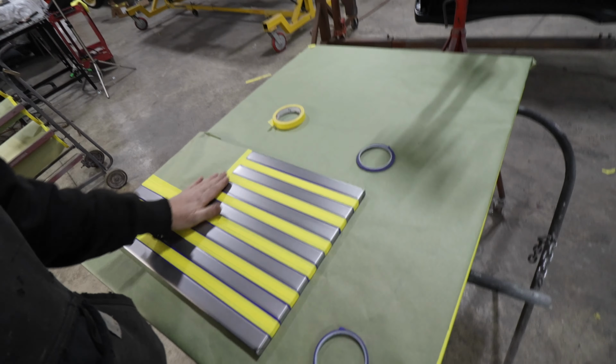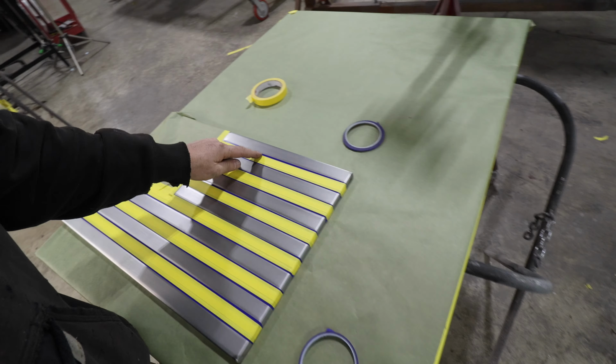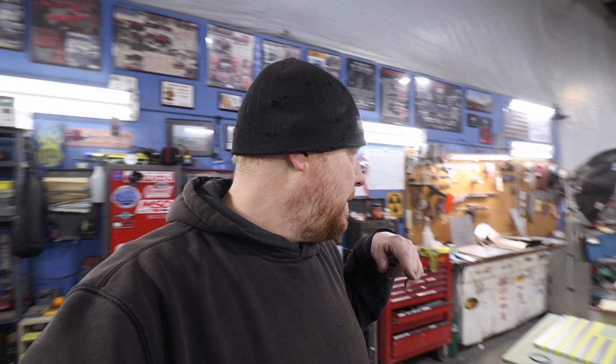So we got that all taped up, pretty much ready to go. We blue lined all our lines where we're going to have our base sitting, and then taped off our stars. So this will all get based red. And so that's kind of what we got going on there. And I've got three more to tape up, so it's going to be a little while, but I'm going to keep taping and get these things taped up and get ready to paint.